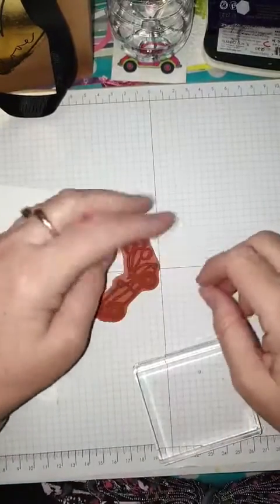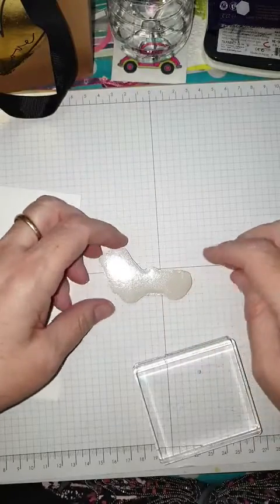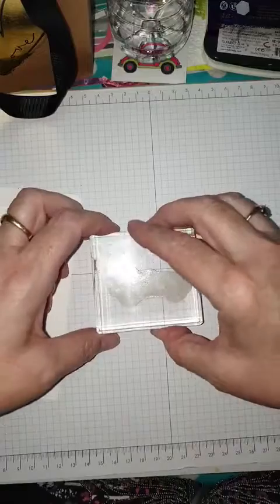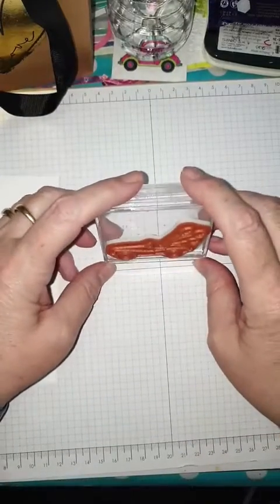Yeah, I was a bit later than anticipated, but hey ho. Right, let's line this up on the block. Oh, yay. Let's see if we've got that. Yeah, that looks relatively straight to me.